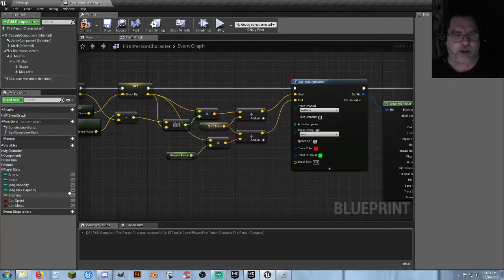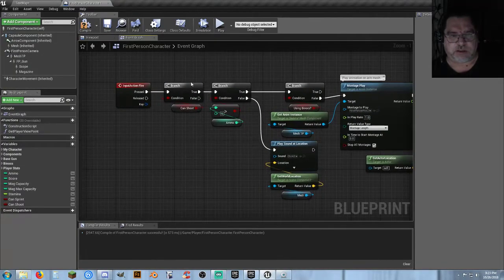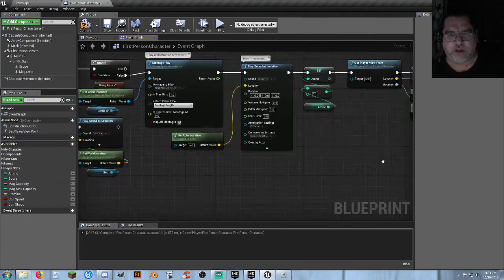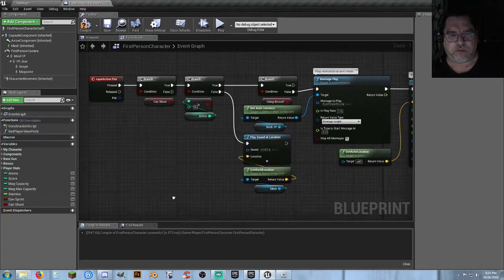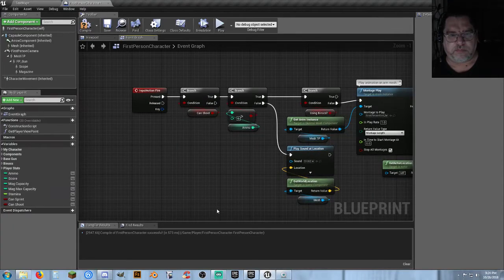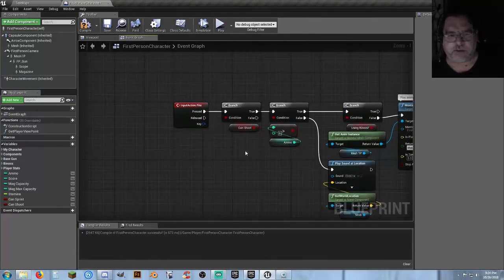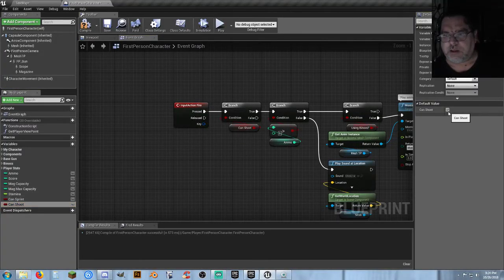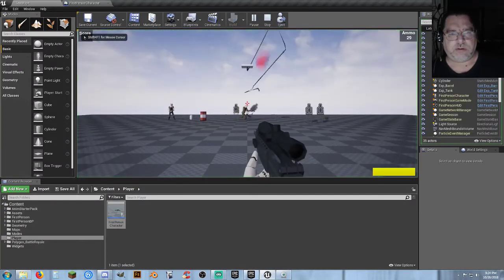So at the start of it, we ask, can we shoot? If the answer is yes, then go through all this stuff. Another thing we can do here is, right now we won't be able to shoot at all because we didn't say that it was okay. But we can actually go in here, can shoot, and make that variable true by default. So let's see what happens here.